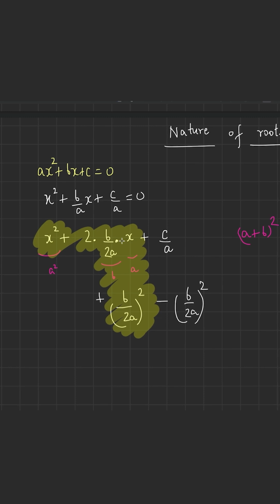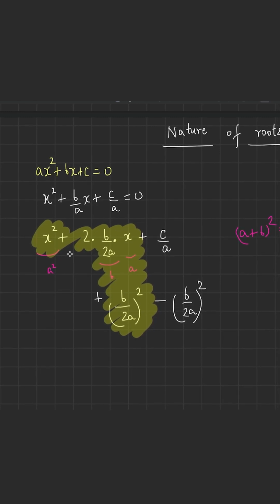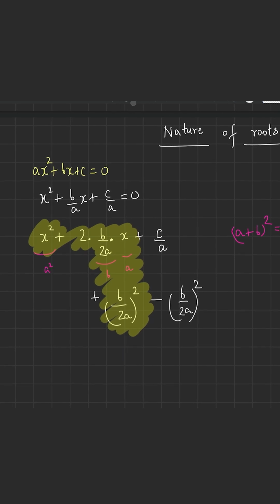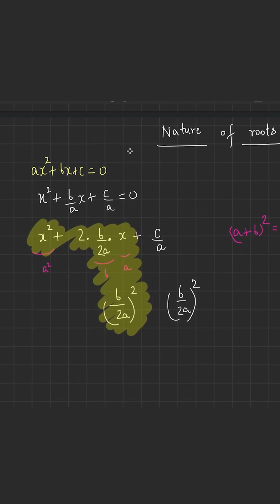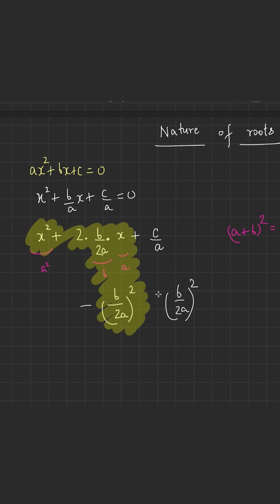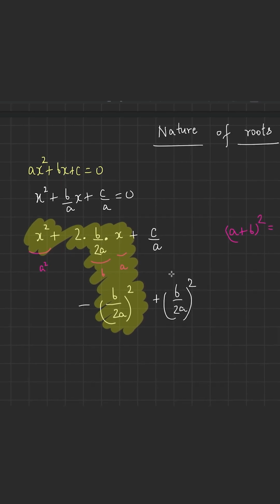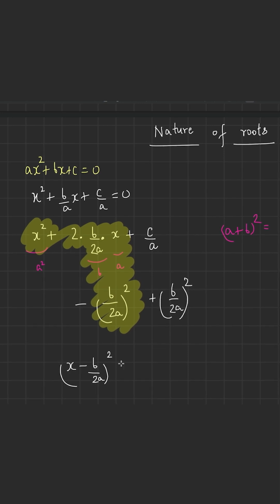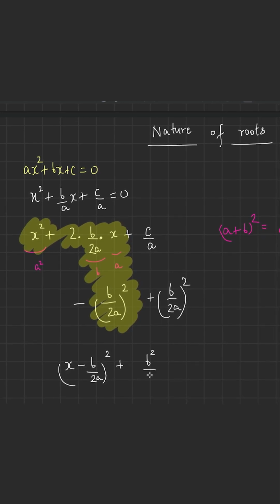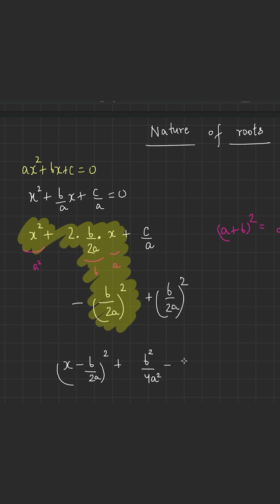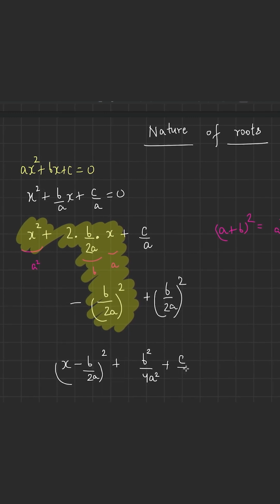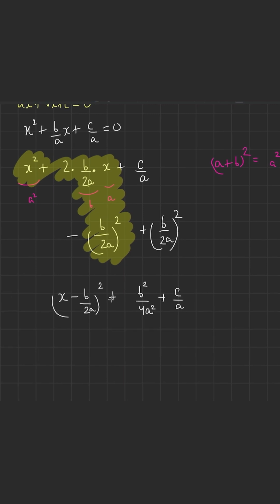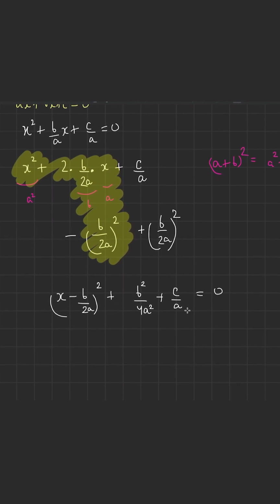So this particular thing over here, x square plus 2 times b over 2a x plus b over 2a whole square, this is my... sorry, not this. Actually we'll have to club it like that, minus and then plus. Why? I will tell you, because I need to find the roots. So this will be x plus b by 2a whole square minus b square by 4a square plus c by a. So this is my quadratic equation, equal to 0.